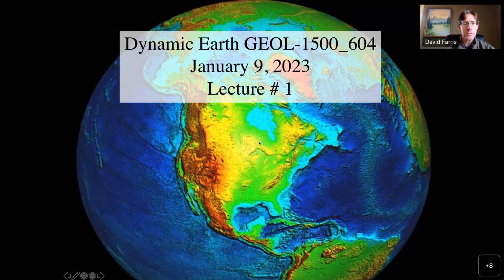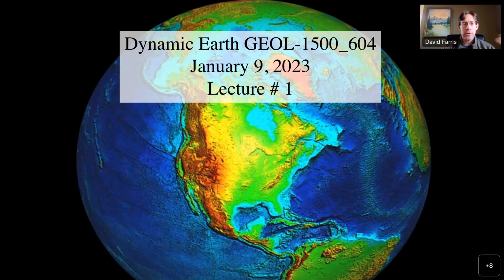One of the things you see is that there are two basic colors. There's blue, which are the ocean basins, and there's green to yellow to red, which are the continents. This is a fundamental part of the Earth, and one of the things that's unique about our planet. No other planet in our solar system has things like continental crust. And so rocks like granite, which are really common on Earth, are actually scarce in other parts of the solar system. One of the reasons for this is we've got a dynamic, active planet.